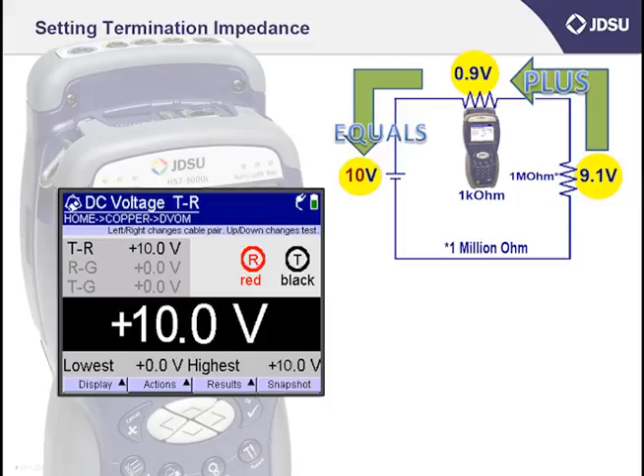A measurement of 1 volt on the HST DC does not look like a battery cross to me. But we already know this pair has a cross battery condition. Now finally, let's change the HST to 1,000,000 ohms — 1 megaohm — the same as the fault. If you use the 1 megaohm setting, you would measure 5 volts, which would indicate cross battery. Therefore, I recommend setting the HST at the 1 megaohm setting as your standard impedance setting to get a more accurate reading. For your volts DC measurement, you should see no more than about 3 volts DC tip to ring, tip to ground, and ring to ground. If you put the battery back at 52 volts and use the 1 megaohm termination impedance setting, you can expect a more accurate reading to find the cross battery — here we see 26 volts.